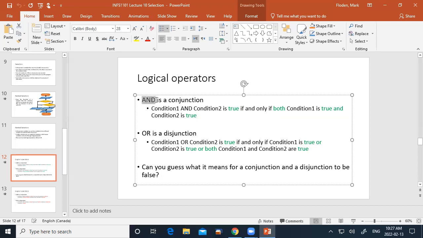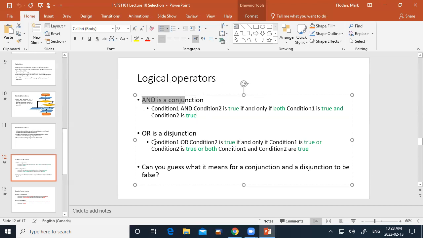Well, let's look. And is used as a logical operator. We can put 2 different conditions together and join them with an and. What that means is both conditions must be true for that conjunction to be true. Let's see what I mean. We put 2 conditions together, condition 1 and condition 2. If we put the and between them, the whole thing will only be true if both condition 1 and condition 2 are true. Maybe we need an example. We do have some examples coming in.